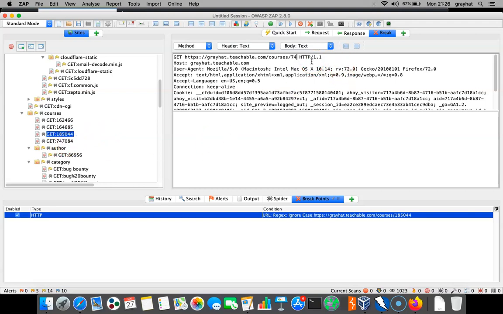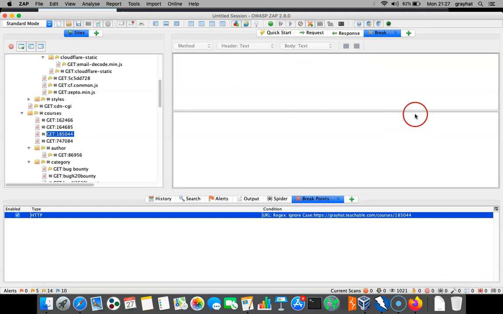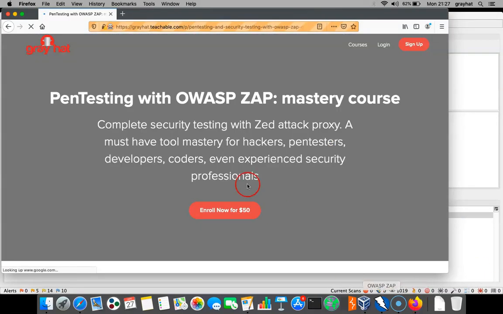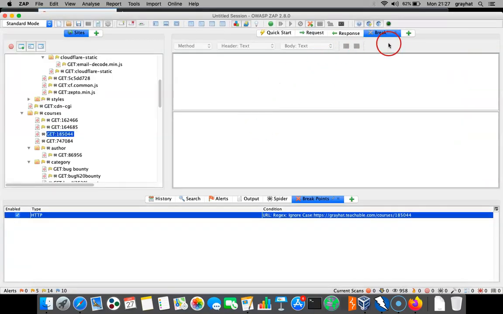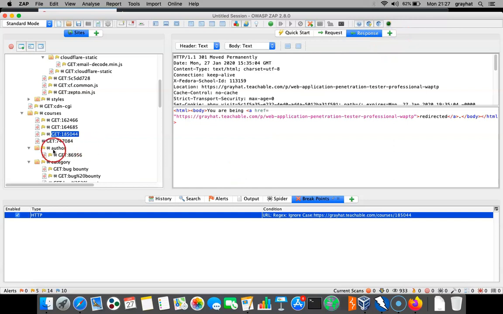Now I will just submit, and it's done. We can see it has been changed and it is still reloading. So this is how GET request trapping, setting a breakpoint over that, and editing, changing everything on the fly is possible using the ZAP tool. This is so easy. Let me show you one other thing too.